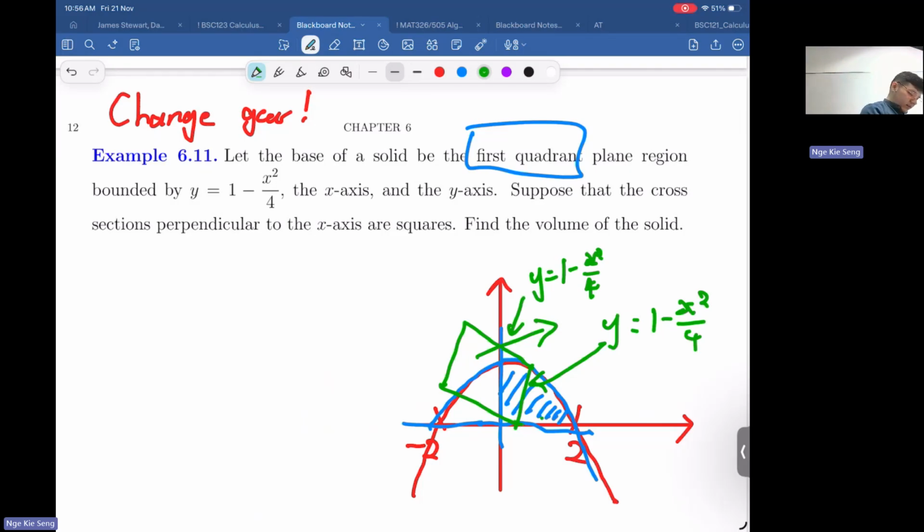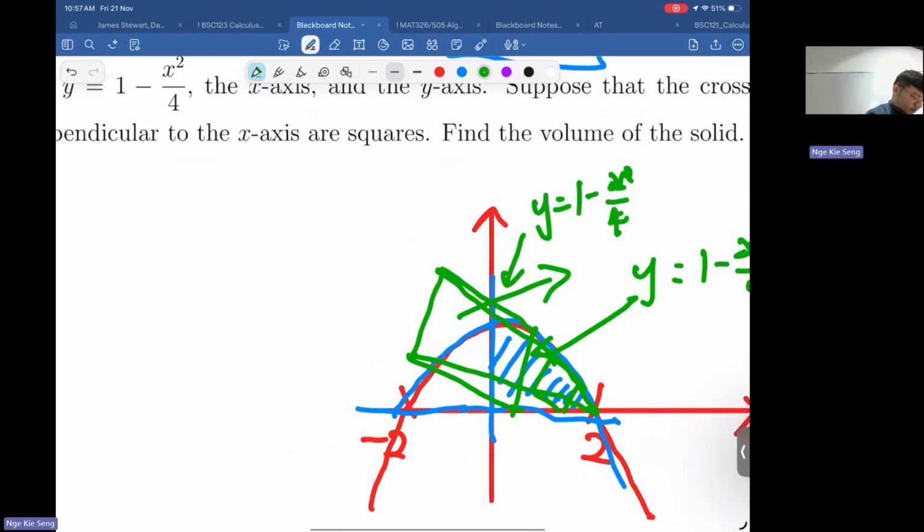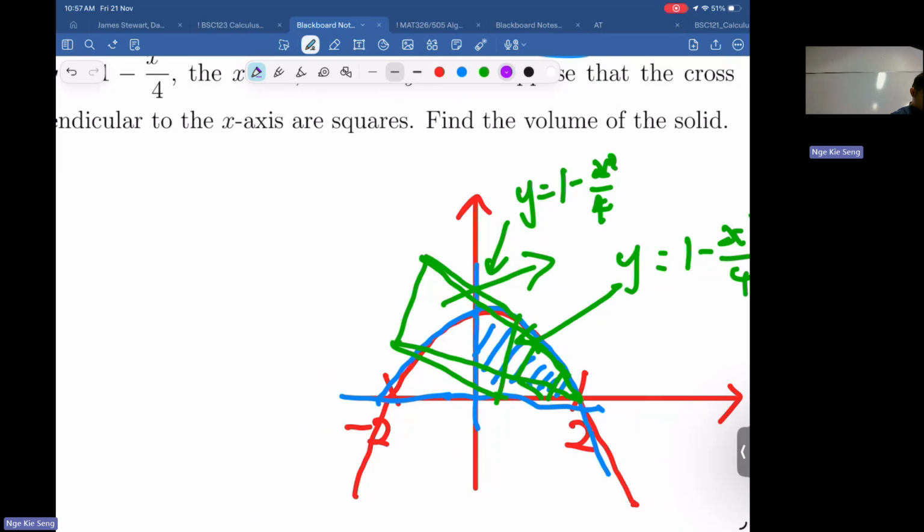So here the square is big, and here the square is 0. So you can form a solid like this. Imagine. Maybe this green is not very good, let me change it a little bit. And this one is a dot, and then this is a bigger one, right? And then you form a solid. Maybe use another color.